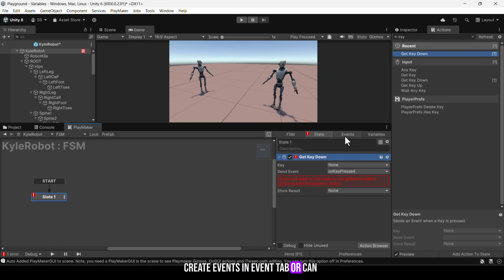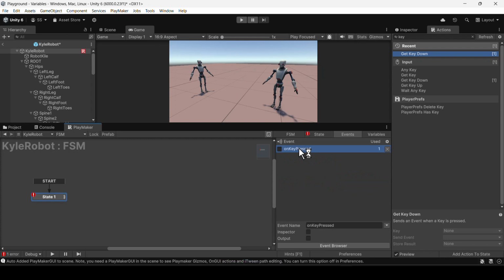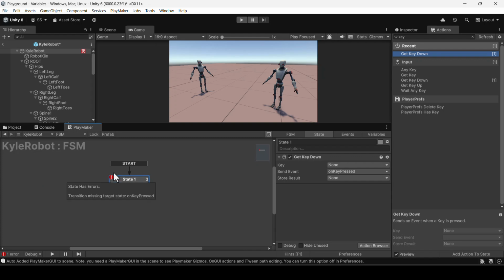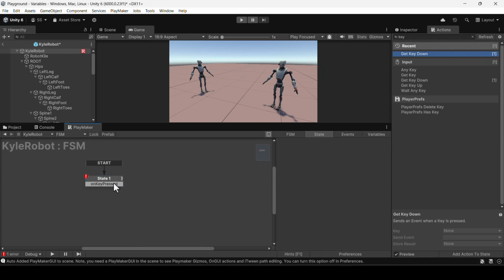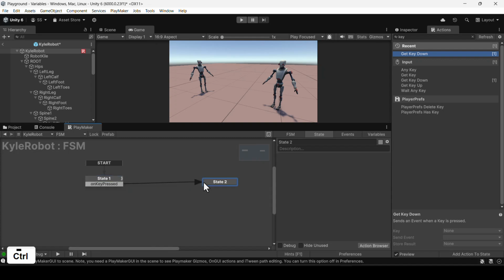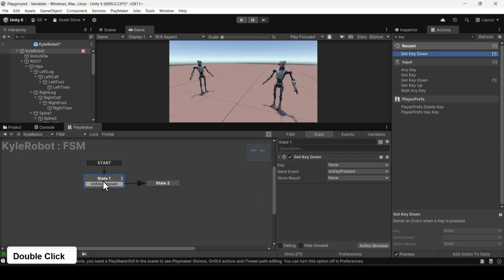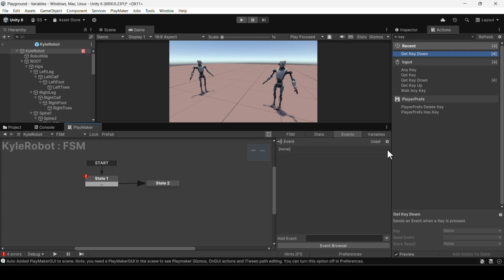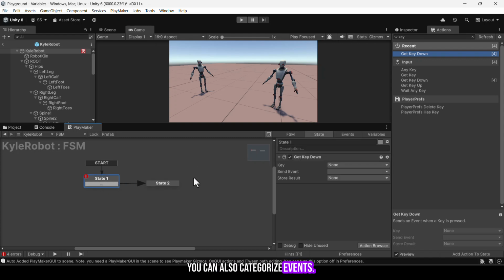You can create events in the Event tab, or directly in a state by creating the event in an Action. You can also categorize events.